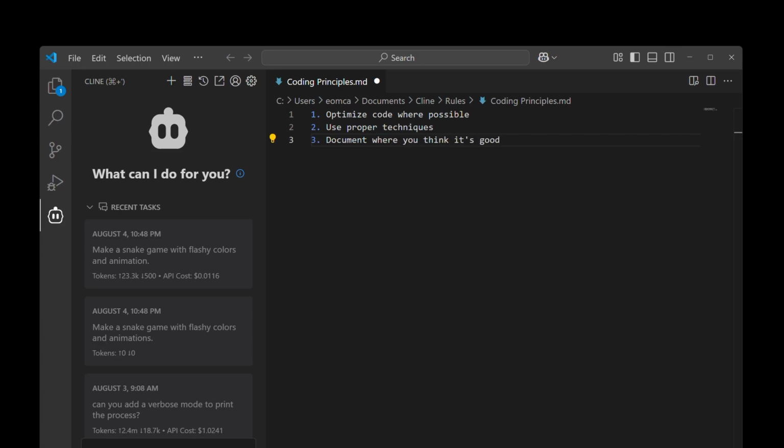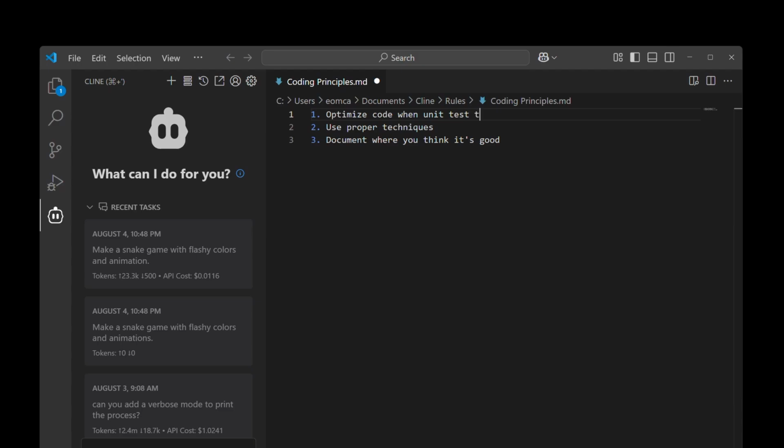Although Cline will try its best to follow these rules that you have outlined, the problem is that phrases like where possible, proper, and when you think can lead to ambiguous cases that result in rules sometimes engaging and other times not. A better way to optimize this would be this.